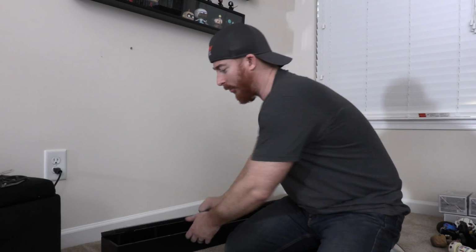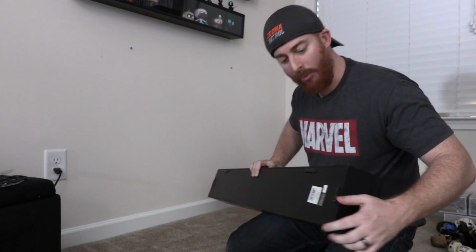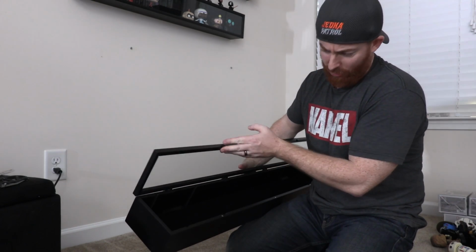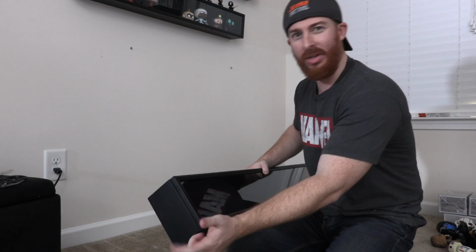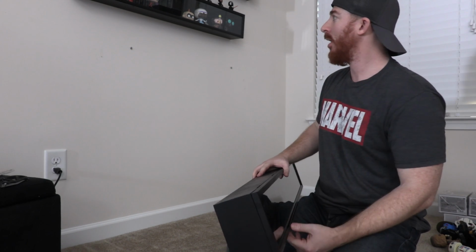So with these cabinets, guys, you can drill anywhere. Obviously, you don't want to drill the glass. I'm gonna drill in the back. That's kind of where I'm gonna put the hole. The inside is pretty dark. I don't think we're gonna have any issues with that. You could put a hole in the side, but I feel like if you wanted to take this out, you could pretty much cover that hole with felt, and you would never ever know there was a hole in it. So that's kind of where I'm gonna put this thing.